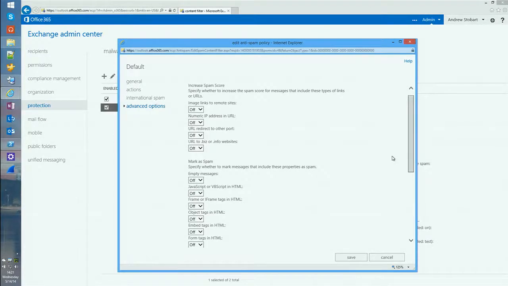So some of these ones at the top, if a numeric IP address is in the URL, that's probably not a good thing, but then a lot of your IT folks will probably send emails with numeric addresses in the URL, and you're not going to want those to be marked as spam. So a lot of these have a flip side, and you could get creative with doing something like turning on that you want something marked as spam if there's an IP in there, but then you create a transport rule that says, hey, if my IT staff has sent it, I want this to be safe listed, and if it's safe listed, it's never going to hit these rules. So you can mix and match and do items like that.